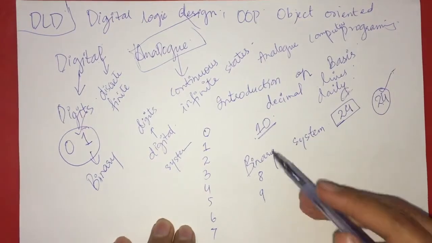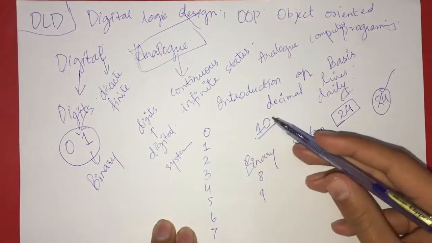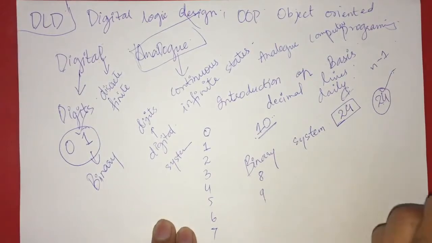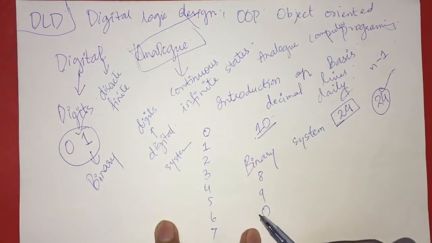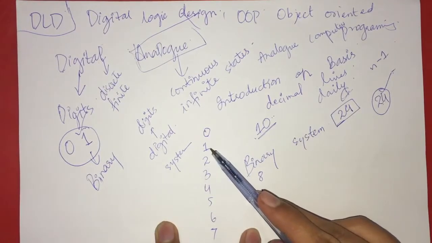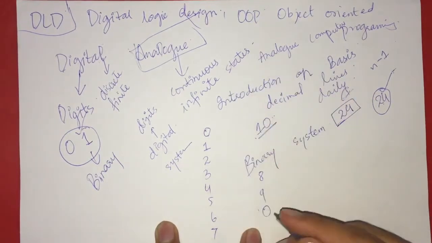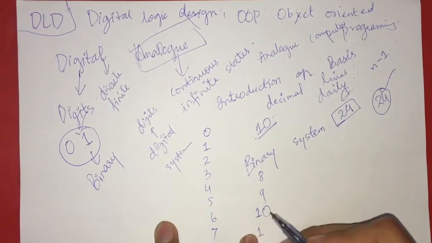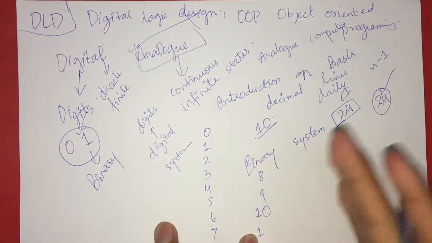After 9, because it's a decimal system, it's up to 10. So for example, if 10 is n, after n minus 1 you have to reverse the process. So 0, and what you have to do is place a digit before it, the one that comes after the first digit in the sequence. That is 1, and then the 1 will remain the same, and you have to increment the number to the right.